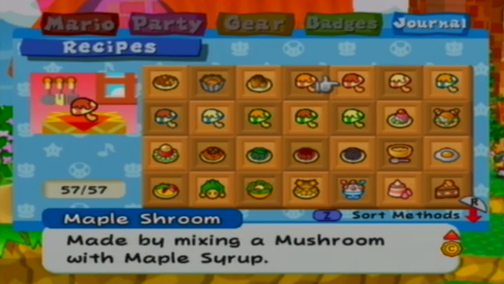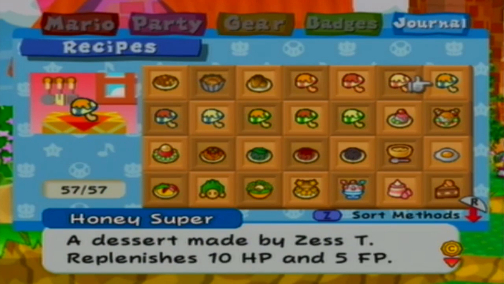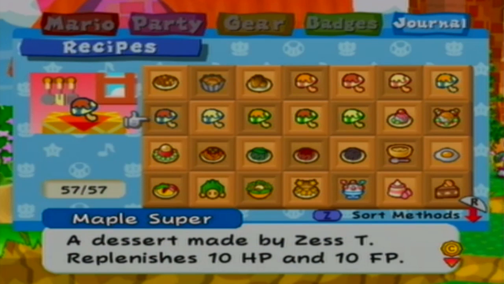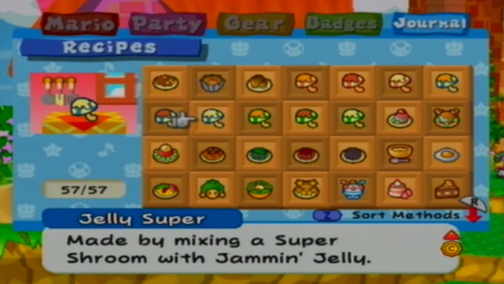Maple shroom, made by mixing a mushroom with a maple syrup. Jelly shroom, made by mixing a mushroom with a jamming jelly. Honey super, made by mixing a super shroom with a honey syrup. A maple super, made by mixing a super shroom and a maple syrup. A jelly super, made by mixing a super shroom and a jamming jelly.